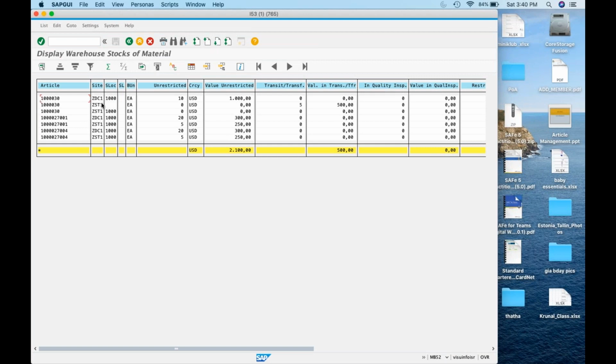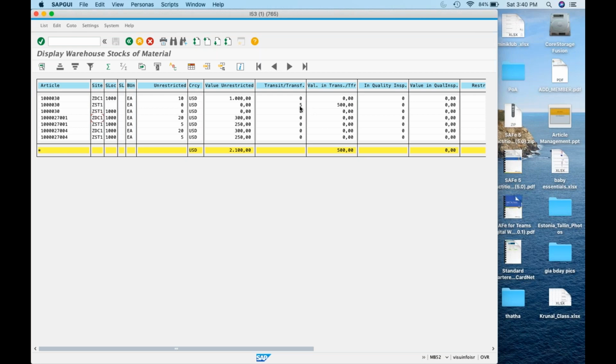So 30, you will have stock at DC level, but at the store level, it will always be 0. Okay. And when you see at the store level, only the components will be there. No, the DC also has. Okay, that is individual. That's an individual item.